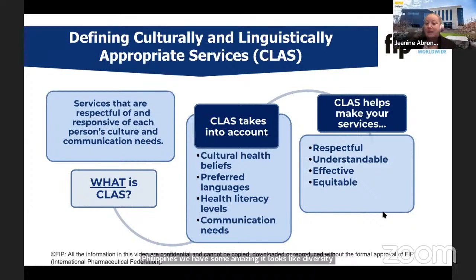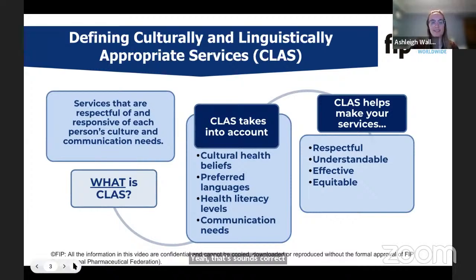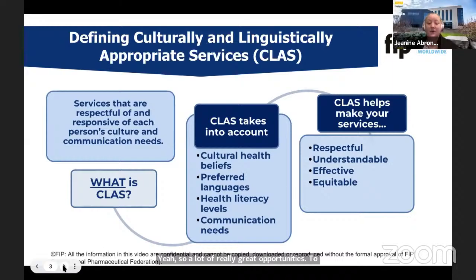Norway. Some of these open source technologies did start in Africa for their applications. And I know a lot of groups that work collaboratively related to that. And again, thinking about how this could apply. I think the program that we've been working with has also chosen, I think we were at 30 plus languages, correct? Yeah, that sounds correct. So a lot of really great opportunities to think about how to apply that. And thank you, Ashley, for chiming in there.